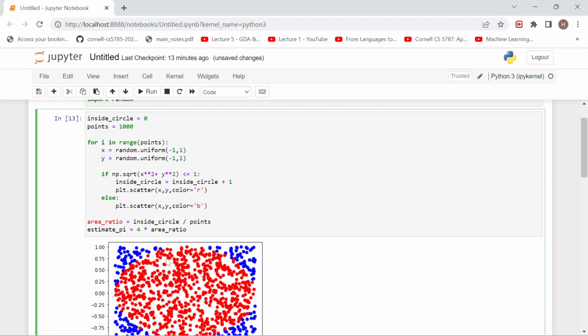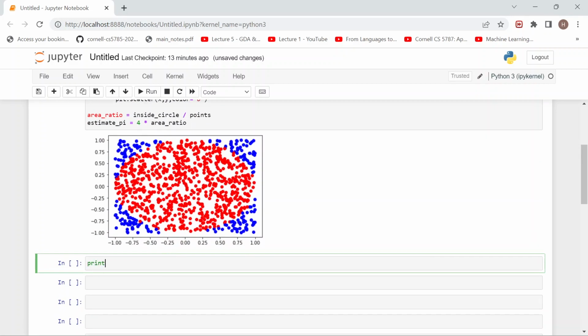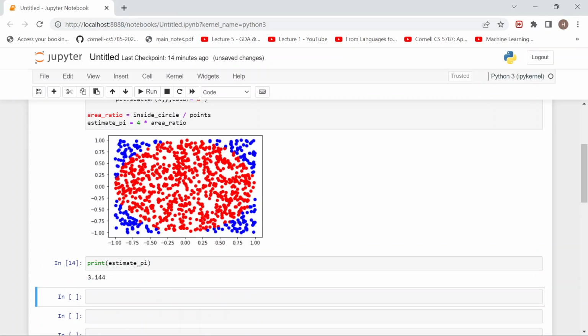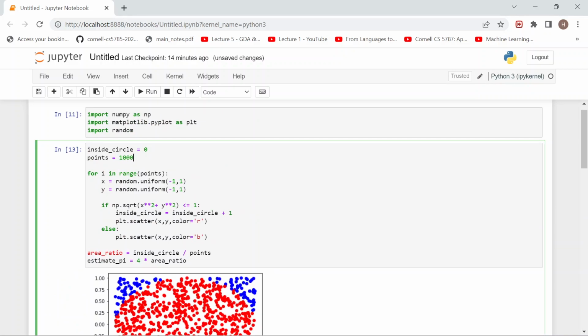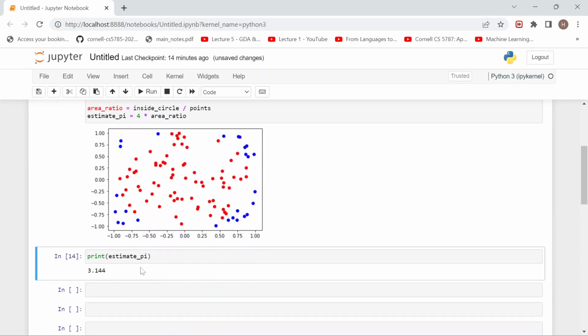I should have printed it as well. So print estimate of pi: 3.144, which is very good. If I were to reduce these points and look at my estimate again, it's 2.96, which isn't that far off, to be fair, but it's still not 3.14, is it?